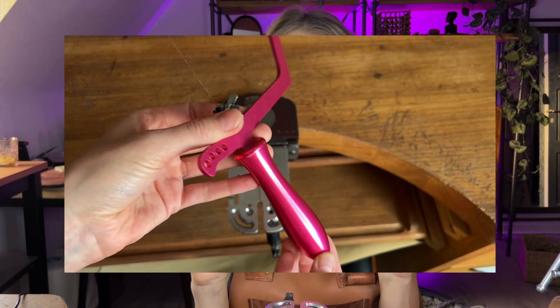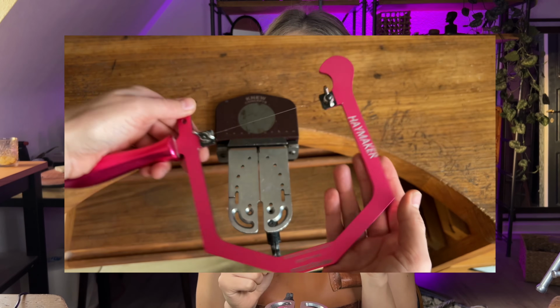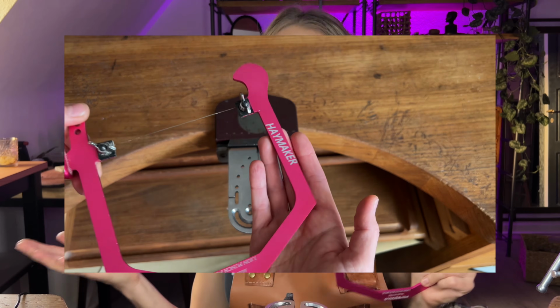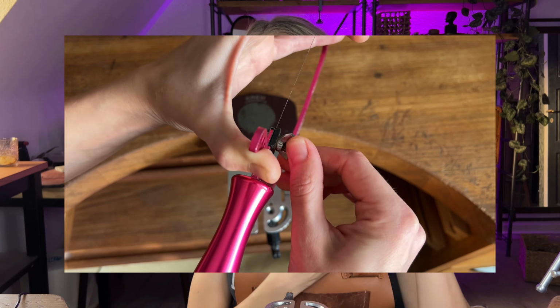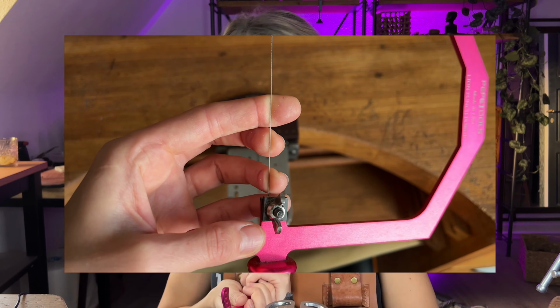The last one, brightest of them all, looks really cool. When I saw this one on an advert, I was like, I need to have it. I'm a tool junkie. I love all my tools. I love the colors. I love the practical aspect of it. What I like the most about this one, it has really big space to put your saw blade in. You can create tension either with your hand, with your table, leaning with a hand on, or just the chest. It's how you prefer. I do it all the ways.